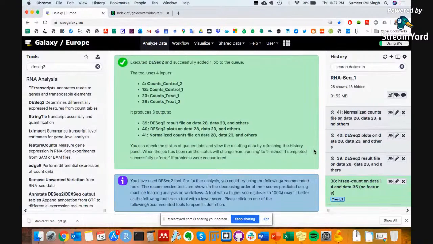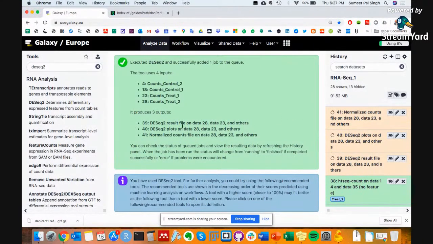So while it is running, we can discuss another topic, which is that you see we had 8 samples, 2 paired end reads for each sample, right? And we were doing it one by one. Yeah, so we were taking one input, running a workflow or something. I mean, workflow already automates it, but still we had to do it one by one.